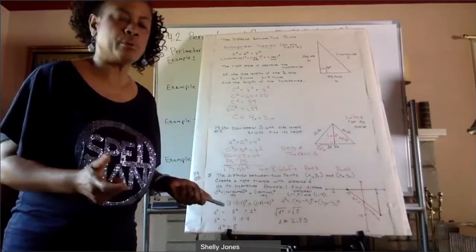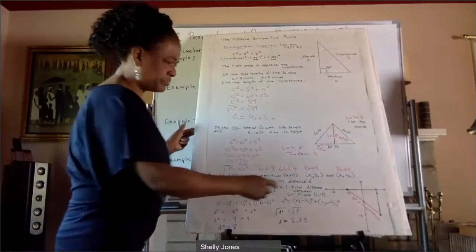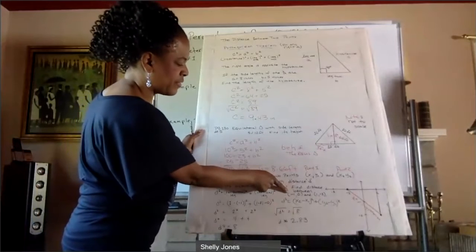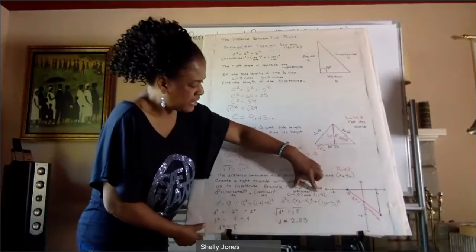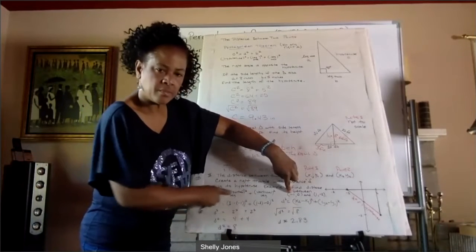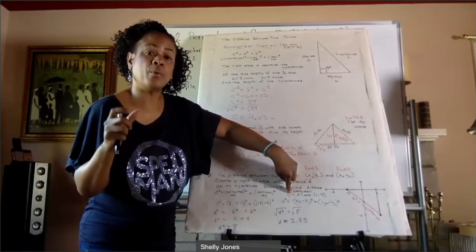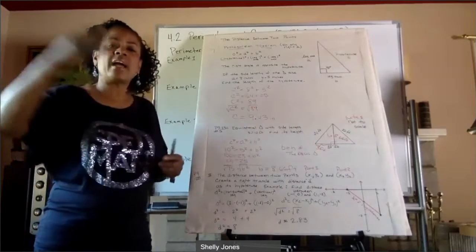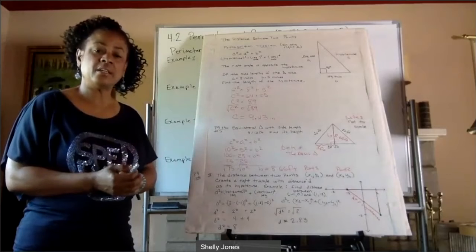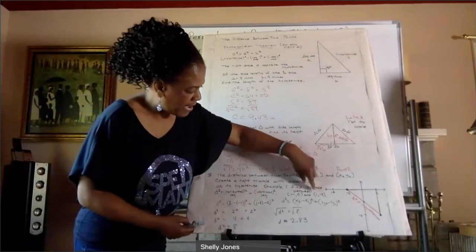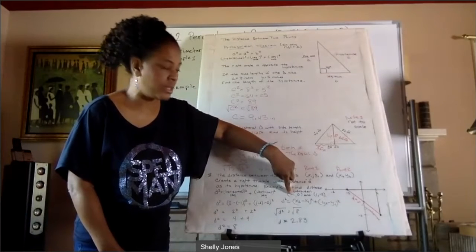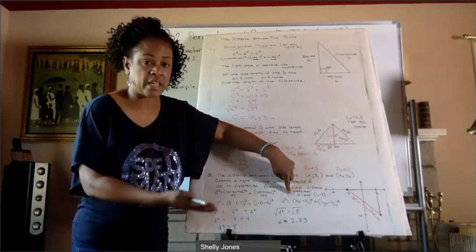Now, why is that true? Because basically it's saying, if this is my first point, this is my second, subtract 1 minus a negative 1, and that's this. That's the difference between the 2 points. It's basically saying, where did I end up? And subtract where I started, and that tells me the distance. Okay? So here I have 1 minus a negative 1. That's the difference between my x coordinates, which is going to be 2. In this case, we just counted it.